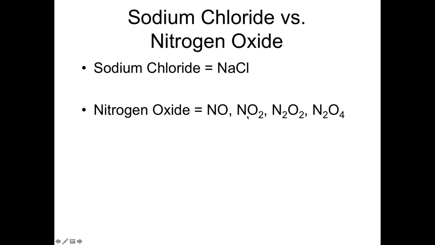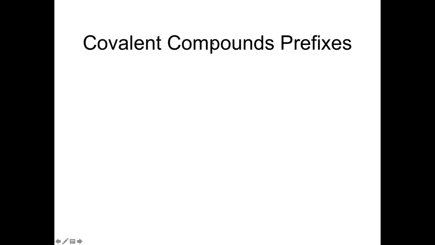You could have NO, NO2, N2O2, N2O4, and there's at least 4 or 5 other items that could be nitrogen oxide. So for covalent, we had to come up with prefixes to make this work. And so the first prefix, mono, our no prefix, is 1. I think the way to think about this is monotone. I'm sure some of you have sat through monotone presenters where they just have one tone throughout the entire lecture. It's kind of challenging to pay attention.